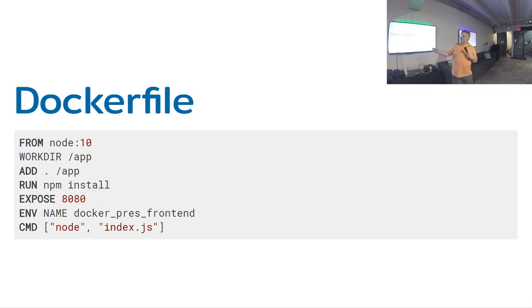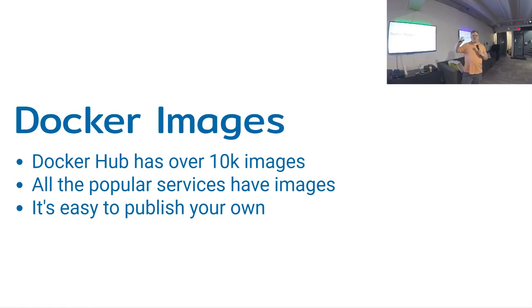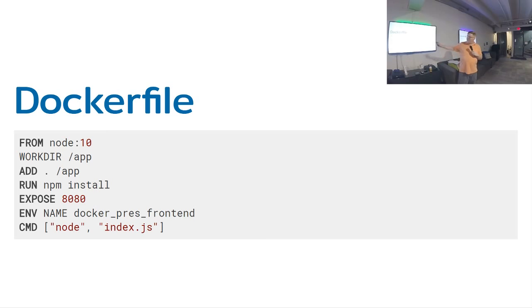A quick aside: this Node.js 10 image is coming from Docker Hub. Docker Hub is a giant public-facing image repository that Docker maintains. Most services that we all use daily are available there. You can get Postgres. I'm pretty sure you can get RabbitMQ. MySQL, I'm pretty sure, is on there. All the really popular services are there. And you don't even have to define a file like this to get them. In a moment, I'll show you the Docker run command: you can run it with pretty much any image name or tag that is out on Docker Hub, and it'll pull it down and run that service for you.